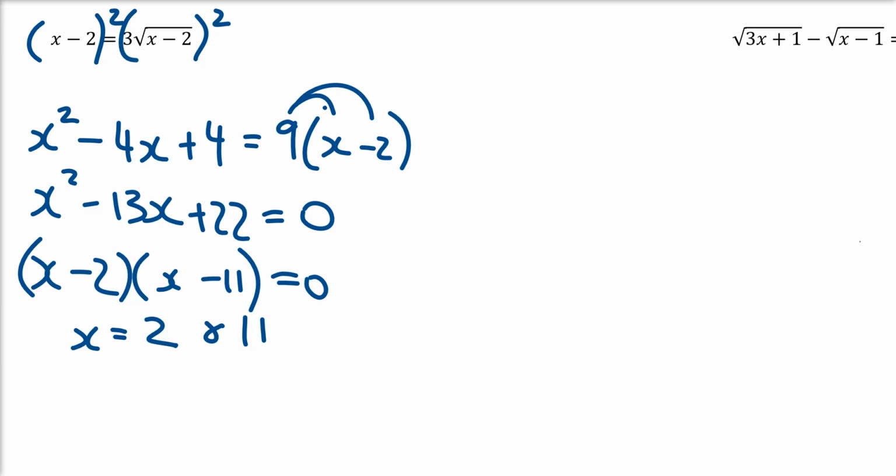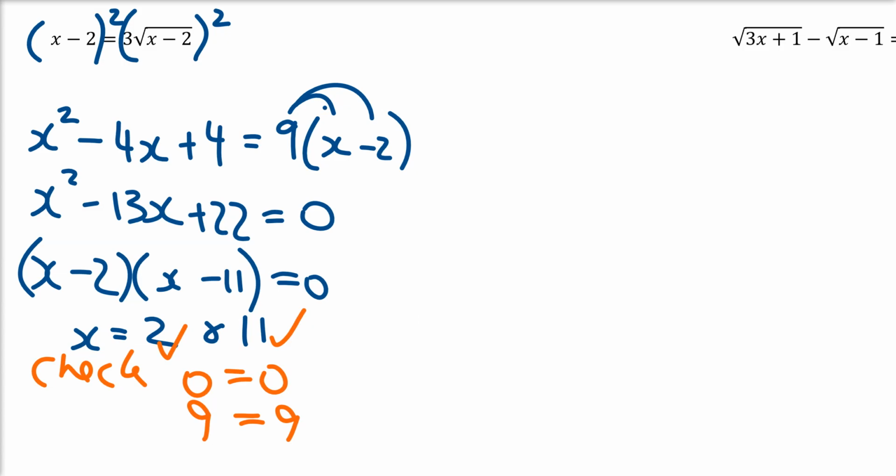Yeah, exactly. So up here, check. x minus 2. So 2 minus 2, that's 0. 2 minus 2 is 0, so root 0 is 0, times 3 is 0, so that works out. 11. 11 minus 2 is 9, square root of 9 is 3, times 3 is 9, so they are the same, eh? So both of those roots there work. Why do they both work? Because two answers, but one is a 0 answer. One gives me the root of 0, which is 0. Happy with that one? Okay.